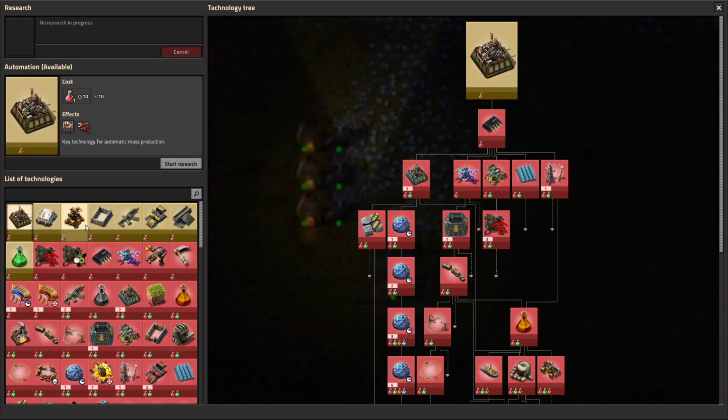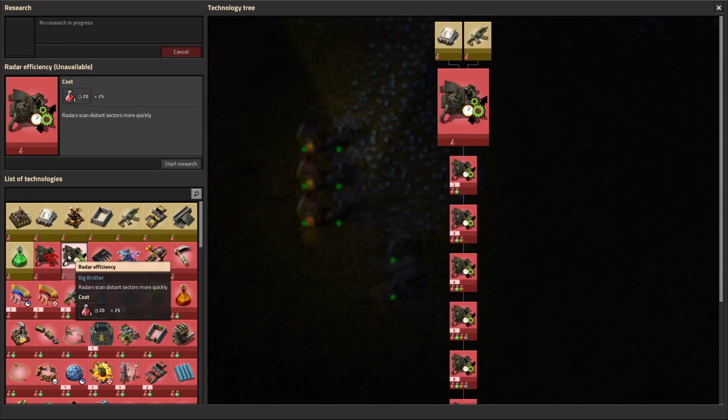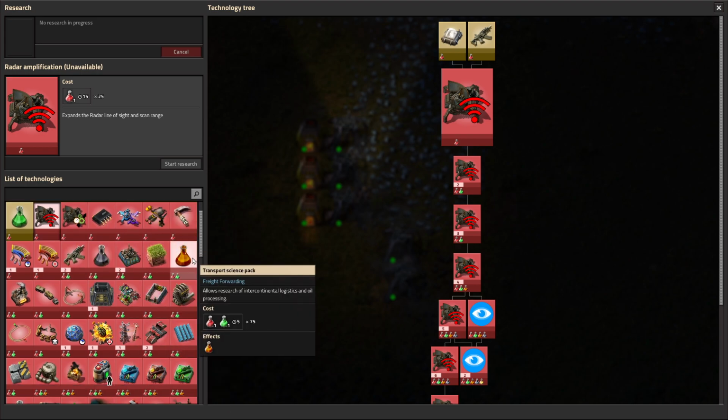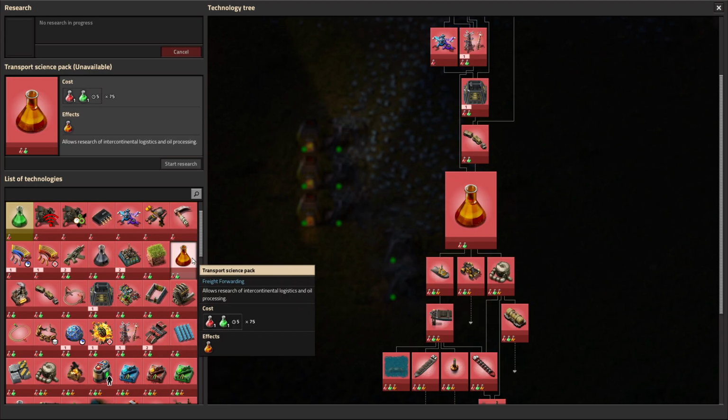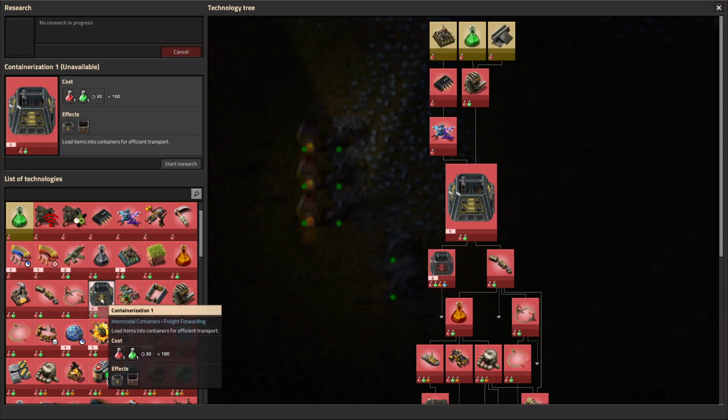Okay, let's talk about some tech, right? Radar amplification and radar efficiency come from Big Brother. Again, Big Brother, if you've ever read the book 1984, I have. Brilliant book, blah, blah, blah. Better scanning, more efficient scanning. So there's that. From Freight Forwarding, we get a different science pack, transport science. We also get the containerization structure, which allows us, again, to put stuff into containers, put the containers on trains, and then ship the product where it needs to go.